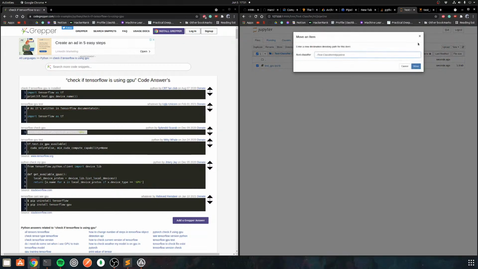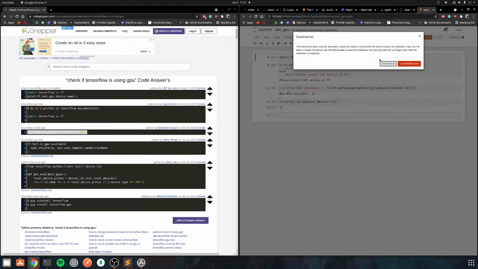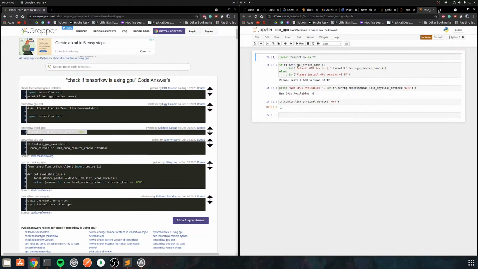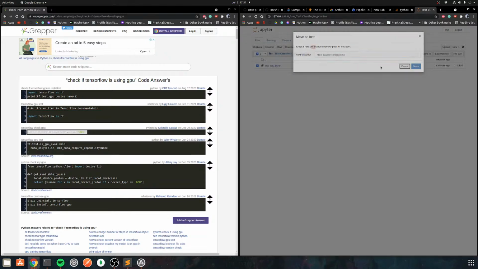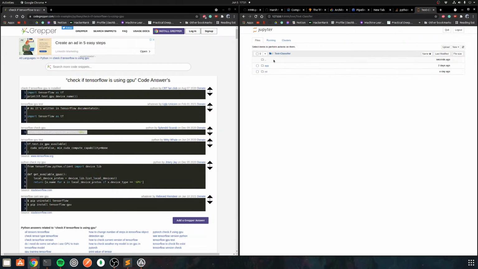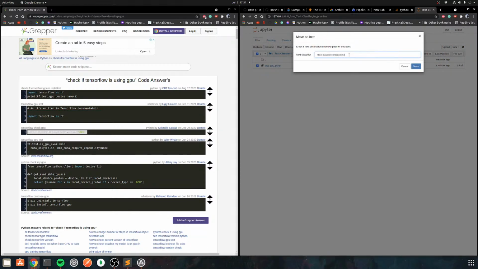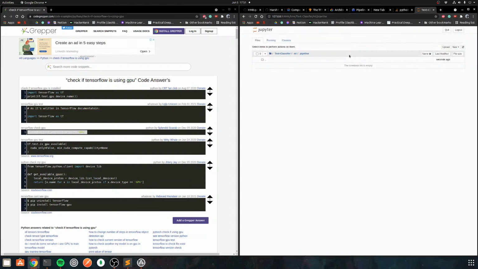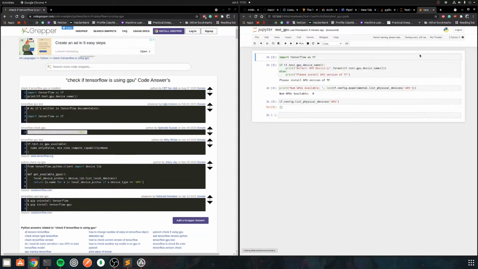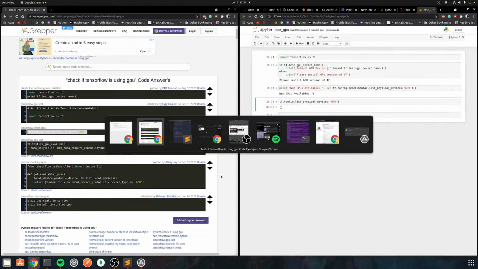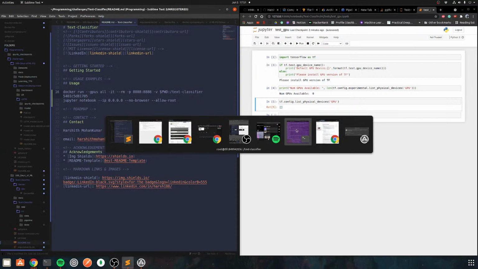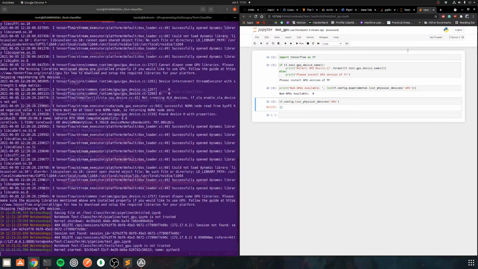Yeah, right. So move. What's the directory? Text classifier ml tests. So from pipeline, I'm gonna move it to tests. There we go. All right, so that should test if the GPU is available, which is currently not.